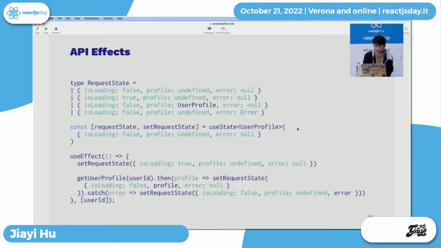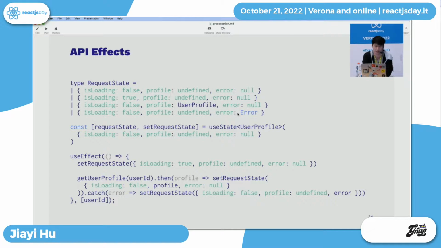We have learned about union types, and in this case, this is very similar to how React Query defines its type. You have a union type, so you can have isLoading true, profile undefined at first and error null. Then isLoading becomes true, but you still don't have the data. Then maybe if everything goes well, isLoading is false, and you have now the data and no error. Otherwise, everything is false and undefined, but you have an error.